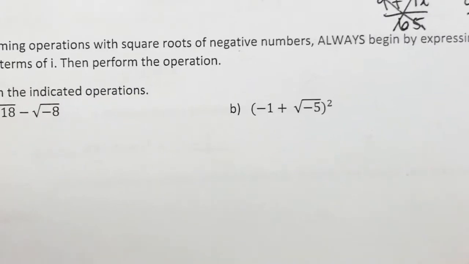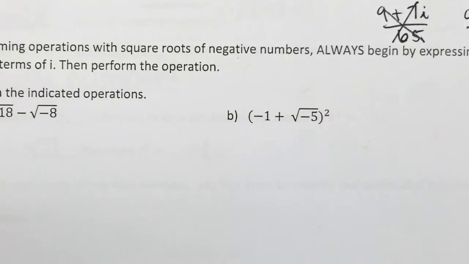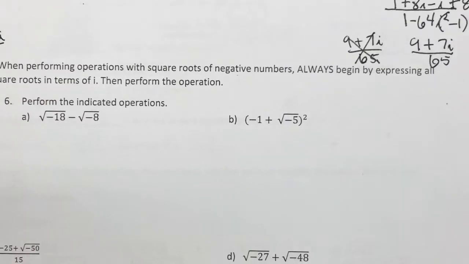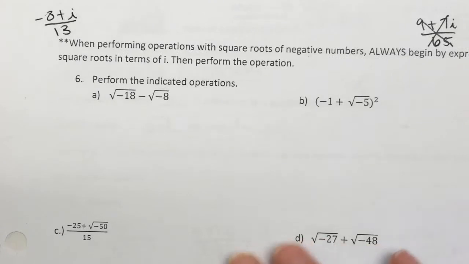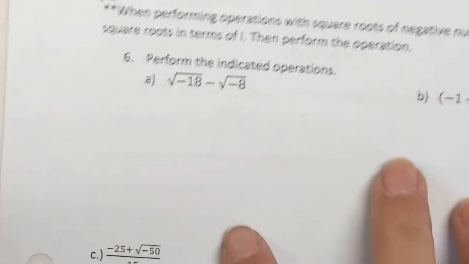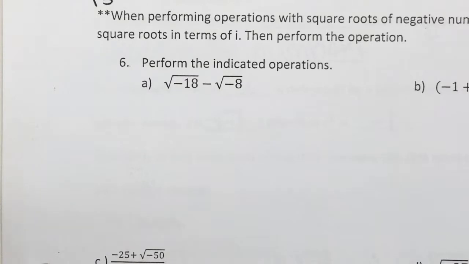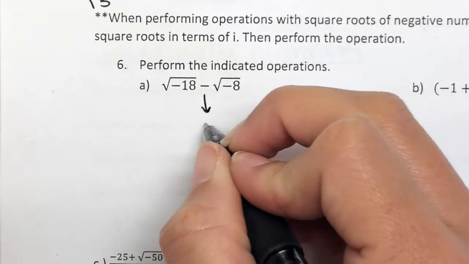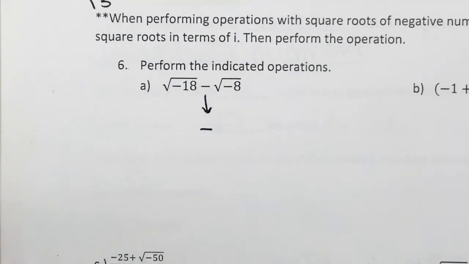Alright, what we're going to do next, performing operations, is kind of what we did at the very beginning of the lesson. Okay? So, for example, this √-18 and √-8, we're going to simplify first before we subtract. We're going to go over one first, then I'll let you do one. I love that you're so excited, though. Alright, bring down the negative sign. We're not fooling with that yet.